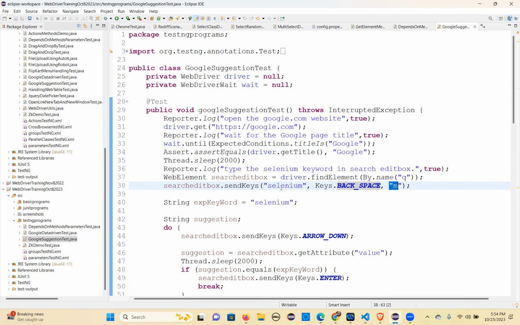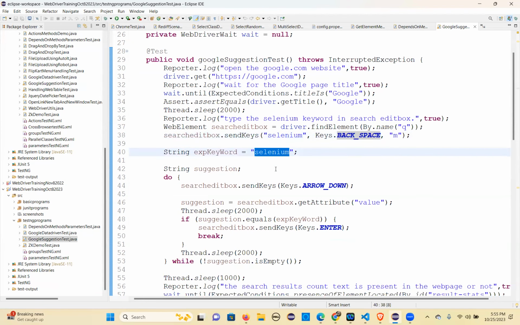So then I found that if I just remove one letter with a backspace, Keys.BACK_SPACE, and then add it again, it works. So my expected keyword is Selenium. I'm expecting the Selenium keyword.